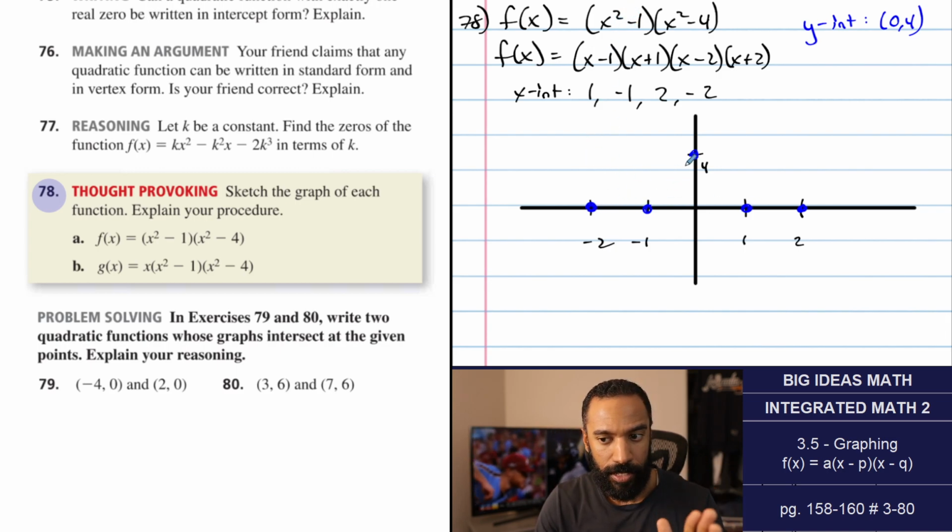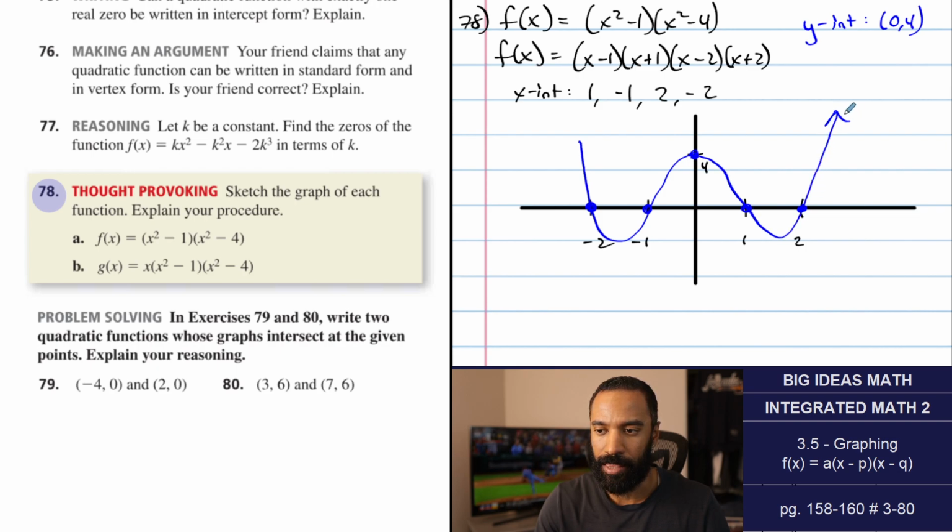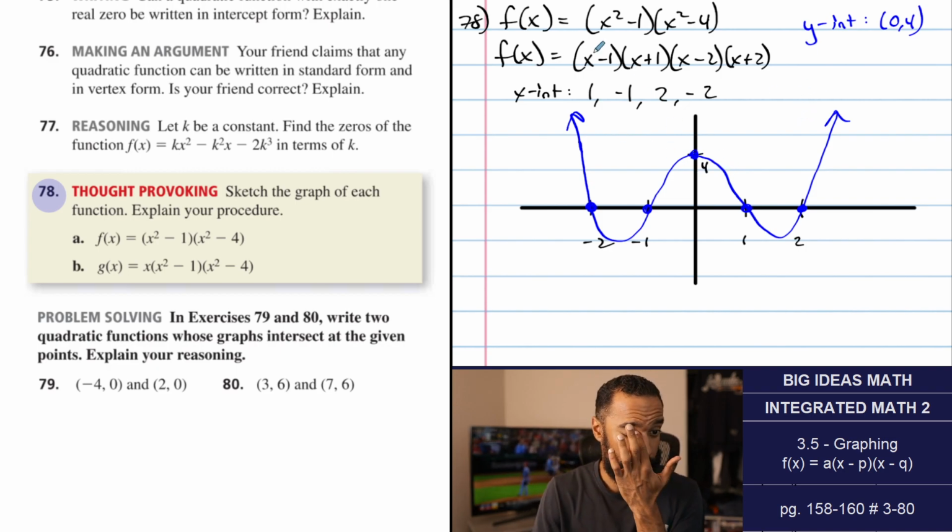We've got to hit all these points and that one crossing through these. How's that going to happen? I can start from here, go through. It's going to come back up at some point and hit this guy. And it's going to come back down and hit this guy here and come back up and through like that. There's actually going to be a lot more symmetry on this than I drew, but that's a version of that graph. I'm not going to write more as far as an explanation, but that's kind of what I went off of.